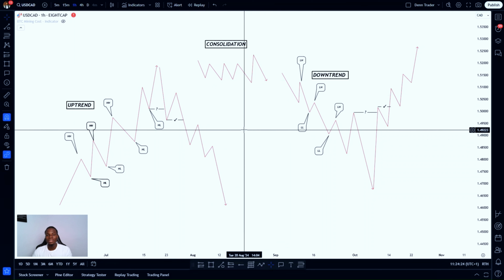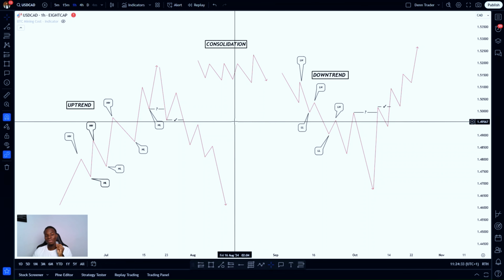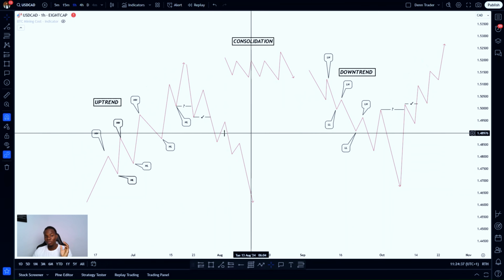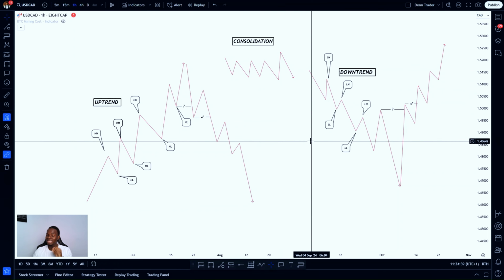It's like trading is literally just probability. It doesn't matter what you do or if you do top-down analysis. Once you find your strategy, just stick to that. So for me, the 1 hour is my perfect time frame to get my trades. So all you need to know is like the market moves uptrend, consolidation, downtrend.